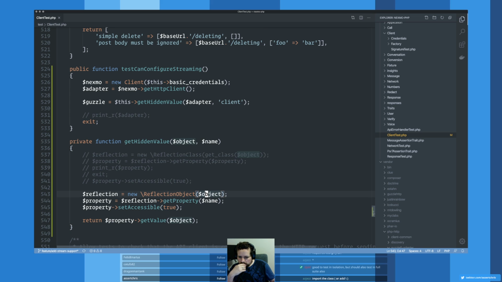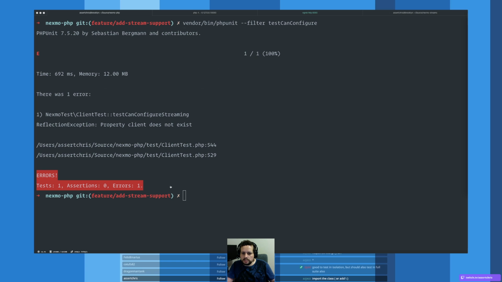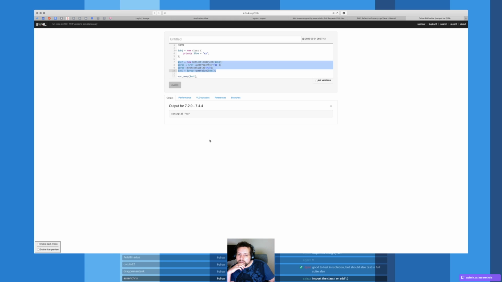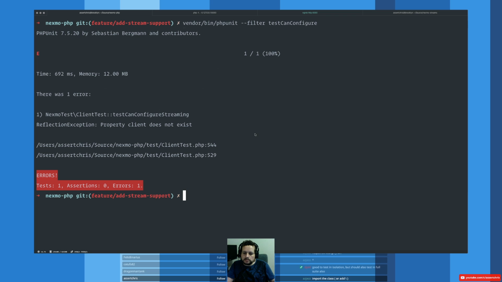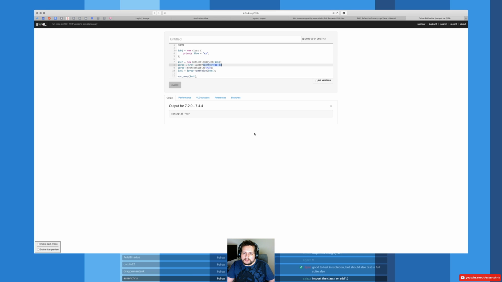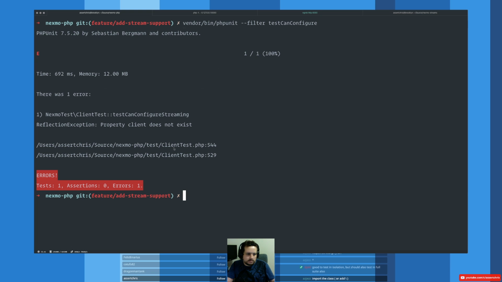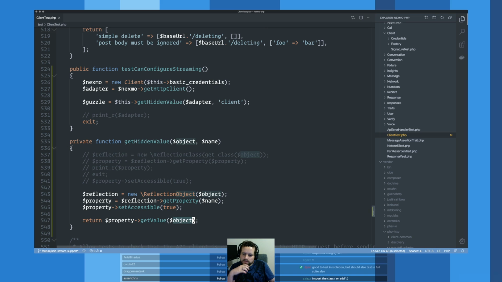Object reflection get property name, property set accessible true, property get value for that object. That looks like what you did. Reflection of object get property name client. See, this doesn't seem to be returning for me. What am I doing wrong just with using my longer names?